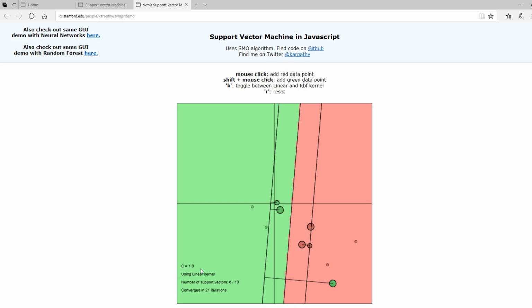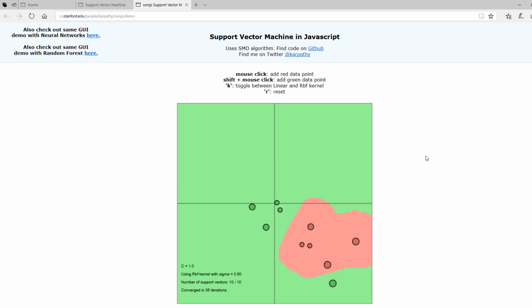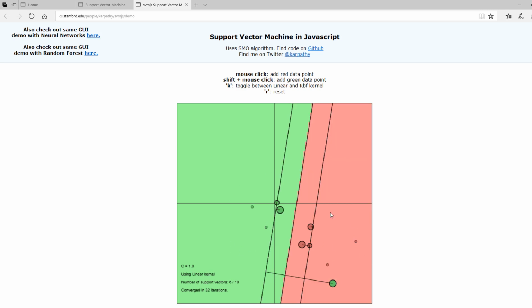You can set the C, but we'll leave that for now. The idea here is to illustrate the difference between the linear and the RBF, which is a non-linear kernel. The RBF is not too dissimilar to the polynomial, which is also non-linear. I'm going to toggle this by pressing K, and you can see that with a non-linear kernel, it can clearly segregate between the green dots and the red dots. With the linear kernel, it's not able to segregate them.